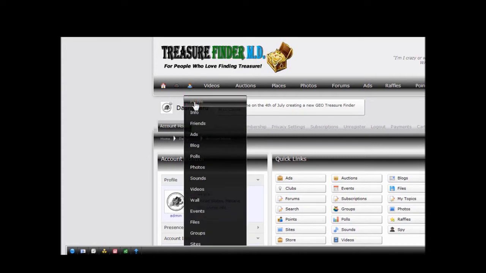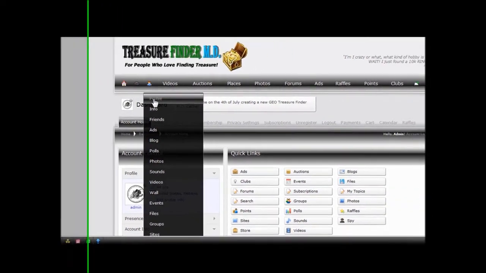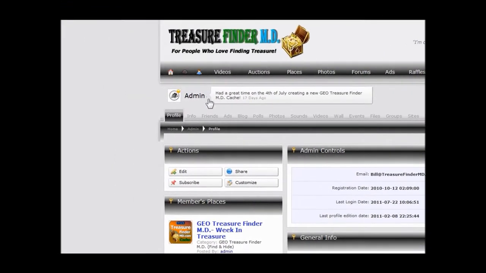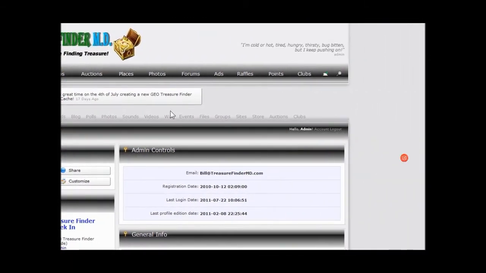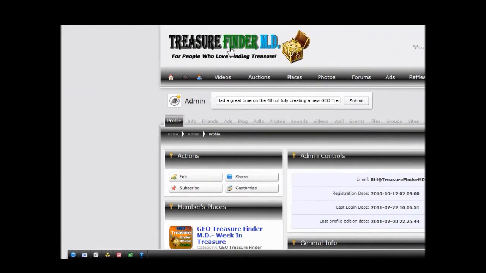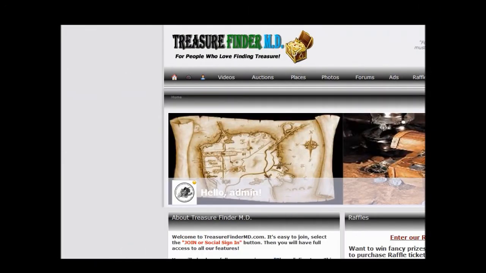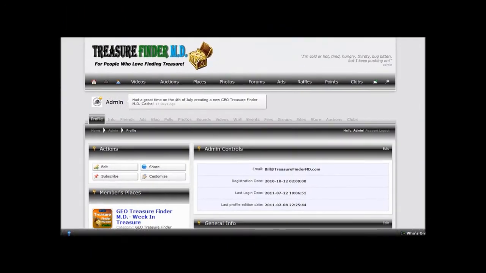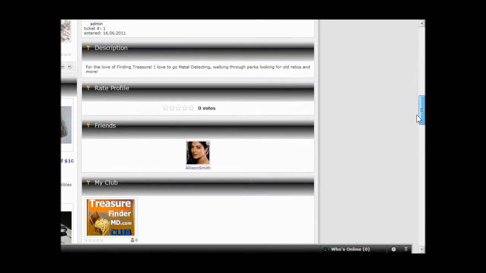My profile. Just like any other social media site, except everything's right there. You can just go right to it and it's streamlined and you get right what you need. You can change what you're saying for the day, what shows up for all your members, so all your members can see it. Yeah, I'll take you down.